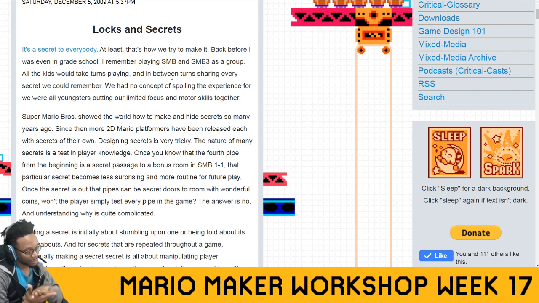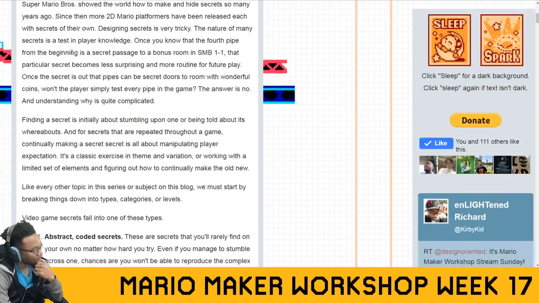Designing secrets is very tricky. The nature of many secrets is a test in player knowledge, and once you know that the fourth pipe from the beginning is a secret passage to a bonus room in the first level of Super Mario Bros., that particular secret becomes less surprising and more routine for future play. Once a secret is out, the pipes can be secret doors to a room with wonderful coins. Once that secret is out, won't the player just simply test every pipe in the game? But the answer is no, and understanding why is a little bit complicated.